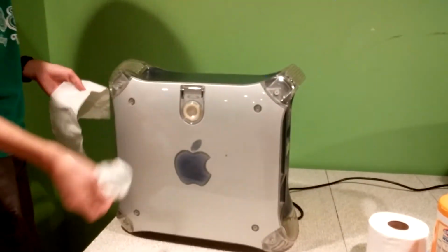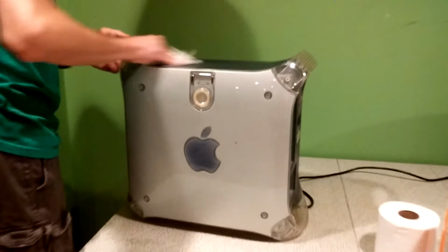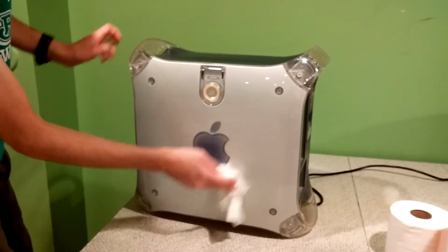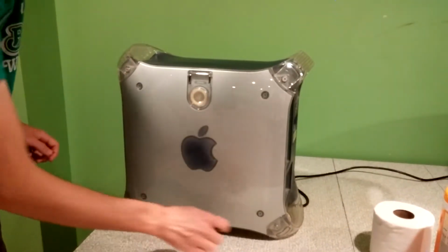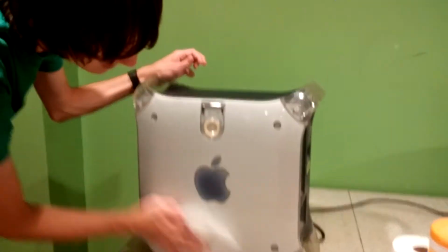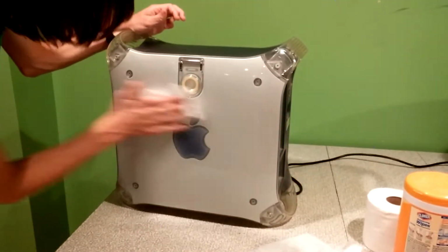Yeah, I would have loved this as a web server back when I was using the G3 as a web server, but now I've got the 2006 Mac Pro over there. So I have no reason to use this as a web server anymore when I've got something that's a whole lot better. Off the side here, I'm hesitant to use these Clorox wipes because this is a glossy surface, but following it up with some tissue paper.